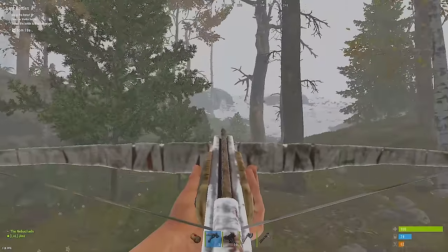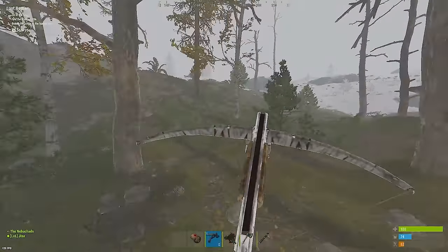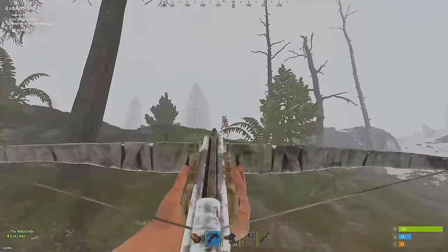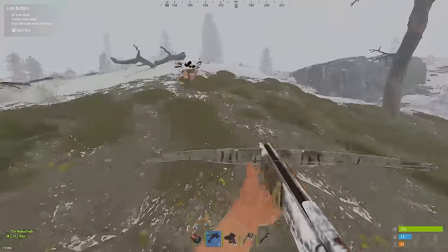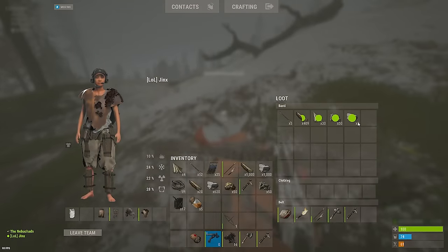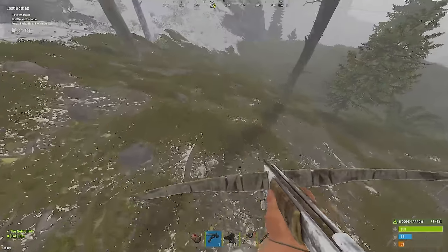You can loot that guy. I'm gonna kill this guy. I shot him. I'm actually farming an animal. Hit him, dead. This guy didn't have much, actually. I don't know why he was running.